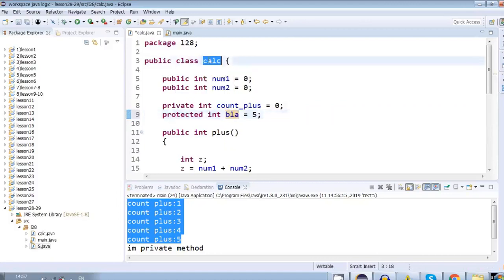Let's say we have a class that inherits from calc, some other class. It will have access to blah also, so blah can be used in the scope of calc and its children. We haven't covered inheritance yet. We will do it in the next lesson, but when you use inheritance and you want to pass attributes or methods to the children of the class too, you use the protected scope.